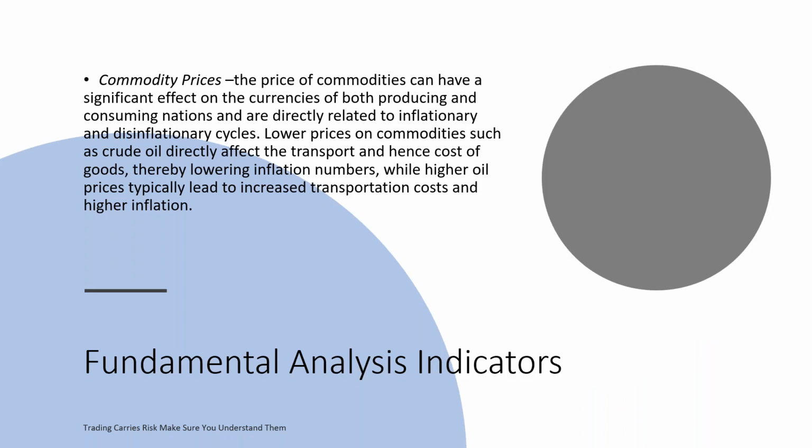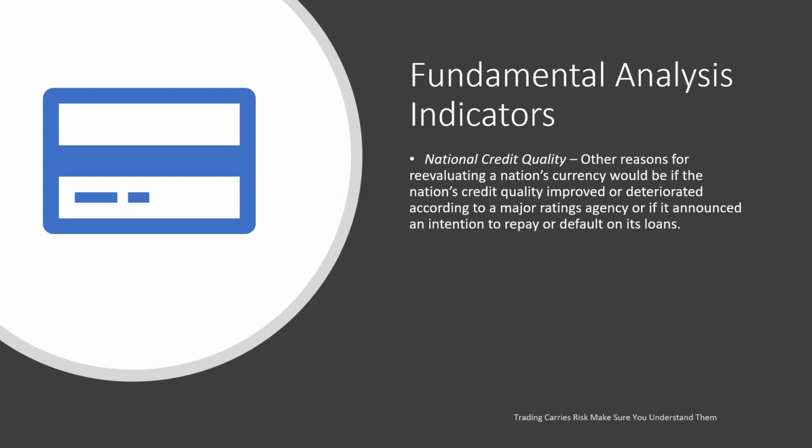And also the price of commodities can have a significant effect on the currency of both producing and consumer nations. Why are we always looking at not just crude oil prices, but crude oil imports and exports? We're not concerned as much with how it affects the pump. But when the price of crude oil goes up, it means that manufacturing costs are going up, and it rolls out everywhere. So it not only affects you at the pump and gasoline prices, because not every country has got a big transportation system like the US does. Okay. But these numbers are all important.